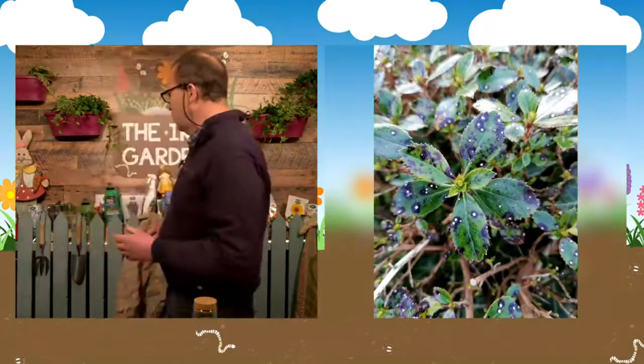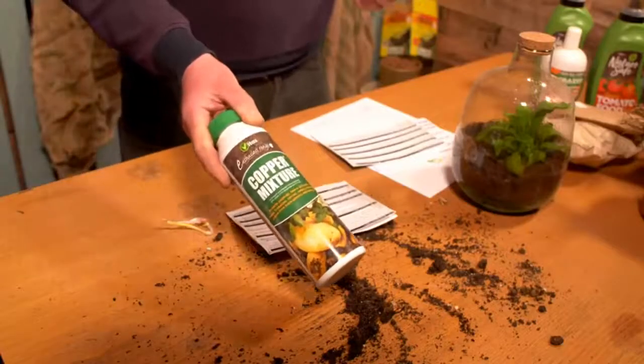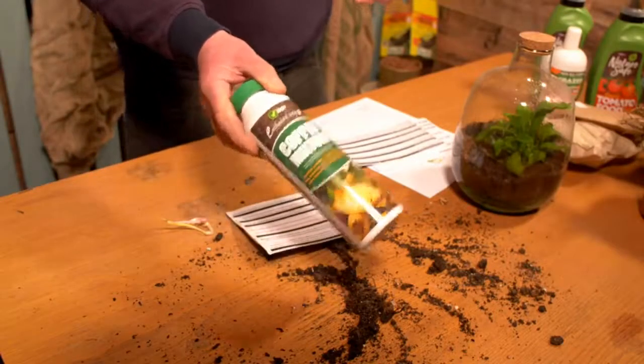I think I have some here somewhere. It's my go-to in the shed, if you like. It's my go-to broad-spectrum organic fungicide. Mix that with water. Drench the hedge and the soil around it with that. As I say, it's a fungal infection affecting the Escalonia. This is a good organic broad spectrum and offers a wide spectrum of control. Drench the soil and the hedge with that, mixed with water.